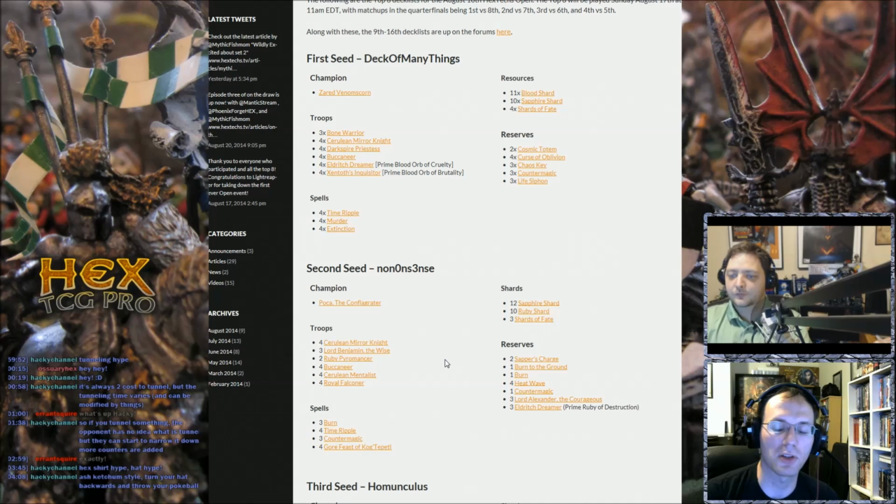So for the most part, we saw a lot more of the same that we had seen. You could argue that this No Nonsense deck is something new, but it's pretty much a Gore Feast deck, he just made different choices on it. However, this one, like the first one, Deck of Many Things, is somewhat new. Blood Sapphire Control has been around. This one just runs a ton of troops in it.